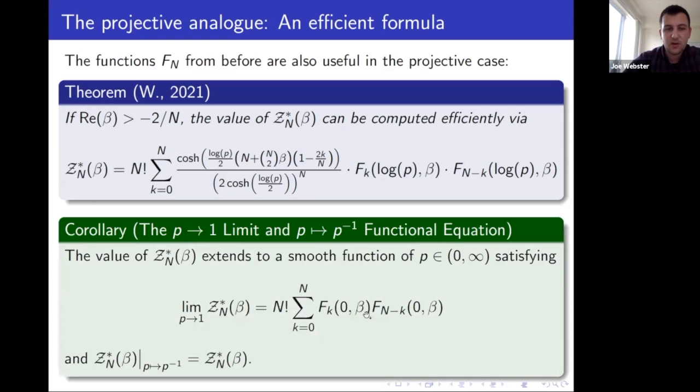So the analogous theorem here, we get this limit, which is more or less the same thing as what we saw before. But the thing that's really nice is we get this functional equation that's even simpler than the one for the non-projective version. And in some ways, this is not a surprise, right? If you go to the projective situation, there's usually some compactness that helps you. But honestly, I was able to observe this fact just from the formula above. It would be nice to know a more geometric reason that this happens with this particular function.